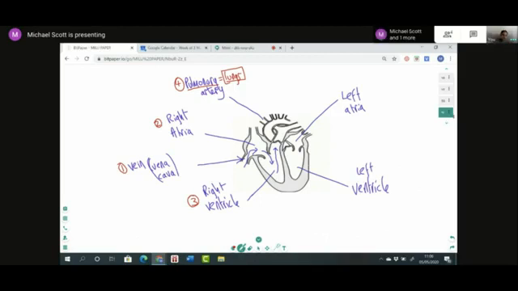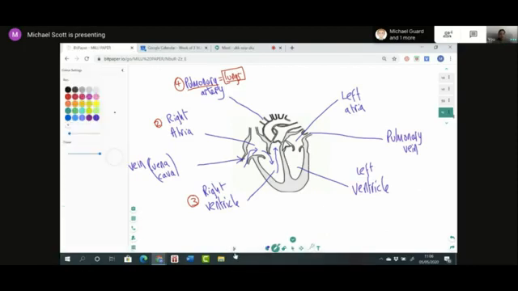When the blood gets to the lungs, it's there where it picks up oxygen. The blood then re-enters the heart, and it re-enters the heart on the left side, and it re-enters through the pulmonary vein. Remember, veins bring blood back into the heart. So I'm going to label this one as number 5.